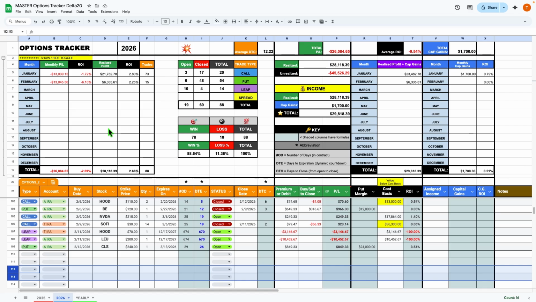But like I said, it remains to be seen, and I'll keep you posted on whether these are wins or losses. And really, that's the whole purpose of this tracker, is to keep me in line and to show me if I'm winning or losing.